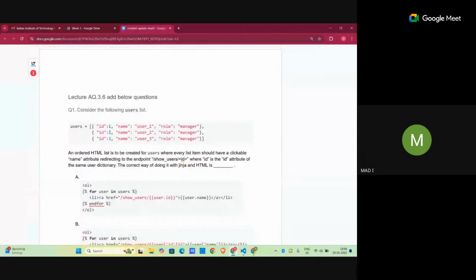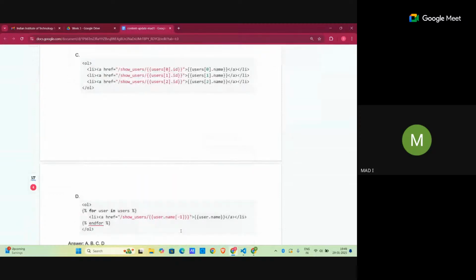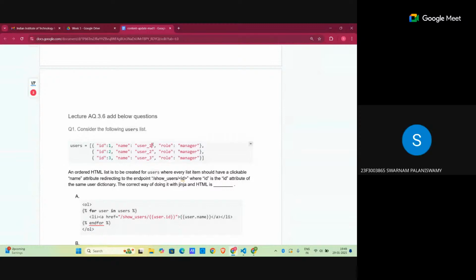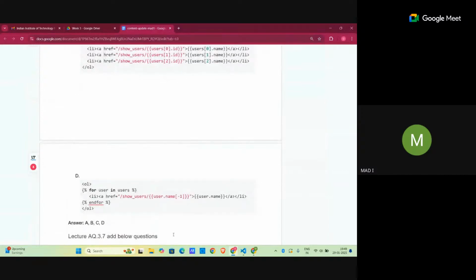If I go to this first dictionary, just focus on this first dictionary. What is this value? User dot name, -1. What is this value? Tell me from reverse. One. If you focus on this element, this u is at 0 index, s is at first index. Similarly, this 1 is at -1 index. So in this option also it will take the value as 1, 2 and 3. That's why all the options are correct.